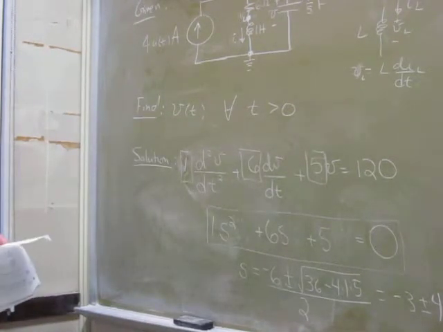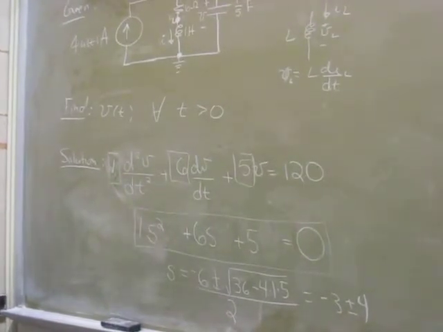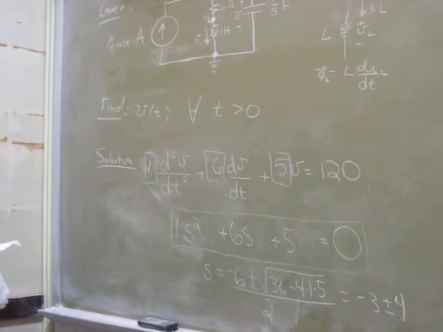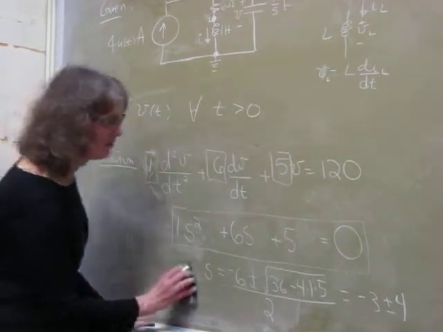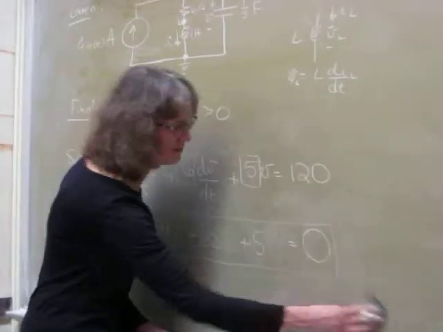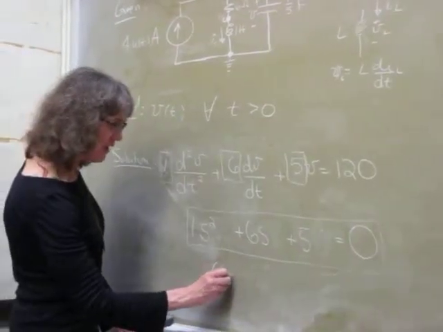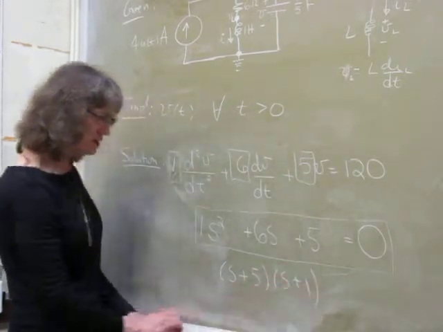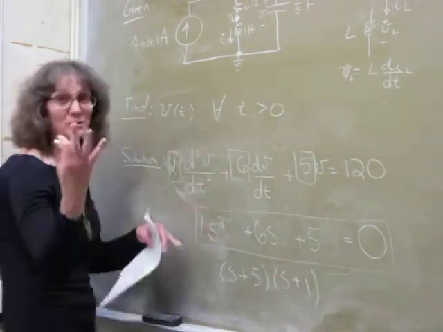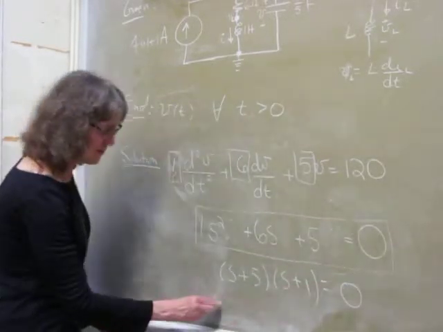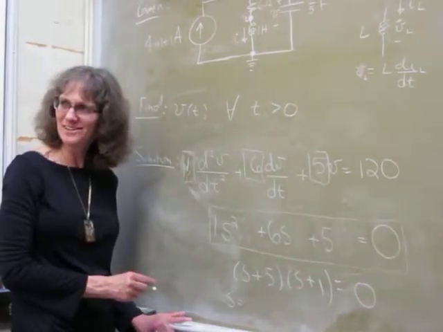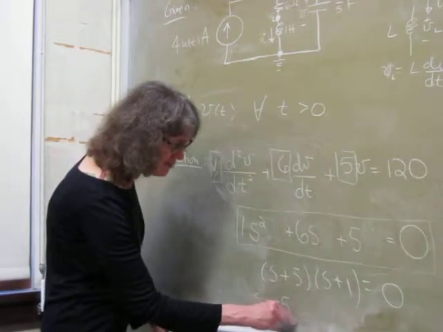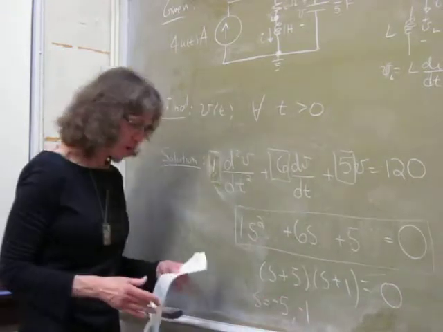Kyle, where's my mistake? You don't even have to do it, you can just simplify it. S squared. S plus 5, S plus 1. So you just do it by factoring it? Okay, so I obviously screwed up my quadratic formula. But yeah, we could just factor it. S plus 5 and S plus 1. Yeah, that'll do it. So there we've got our roots. Thank you. Why didn't my quadratic work? I should have gotten the same answer. Okay, I obviously made some mistake. So S is minus 5 or minus 1.